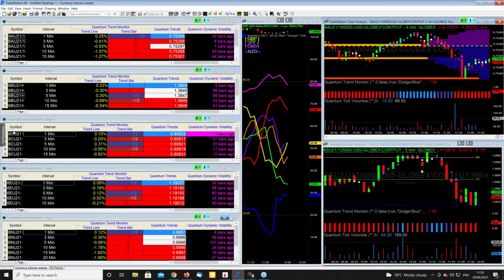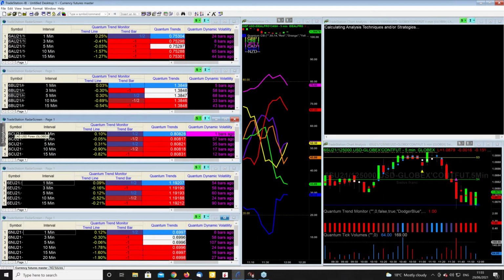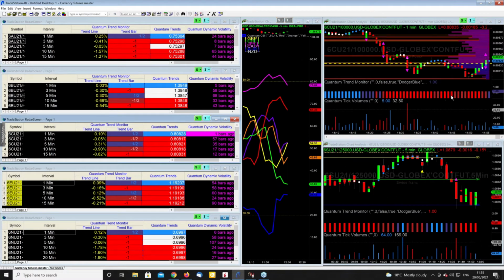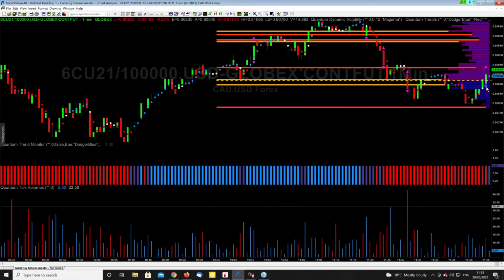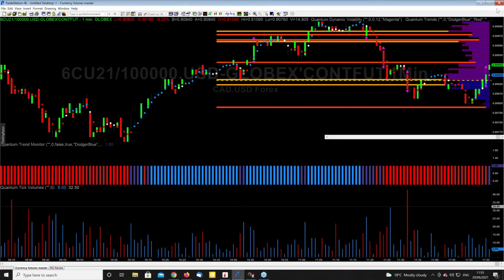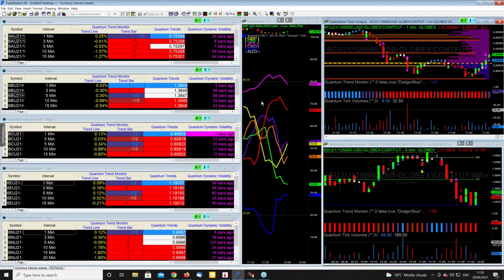Looks like now we've got another volatility trigger coming in on, this is on CAD dollar. There we go. So you just pick it up straight away, straight onto the chart. There it is. There's the volatility trigger. We're at the volume point of control in this particular time frame. Been down, and now we're starting to see a little bit of a rally down here, a little bit of a transition in terms of trend monitor there. It's very, very quick to do.